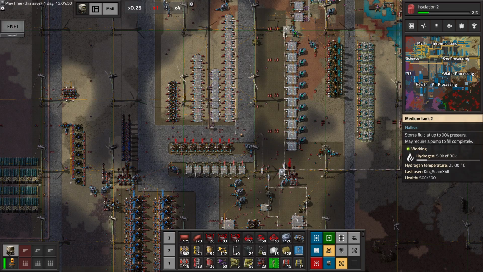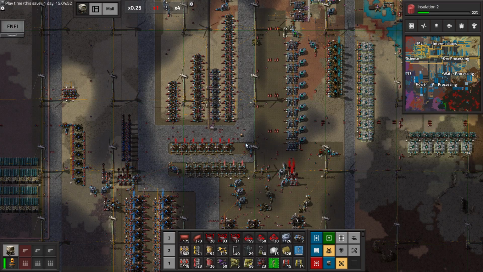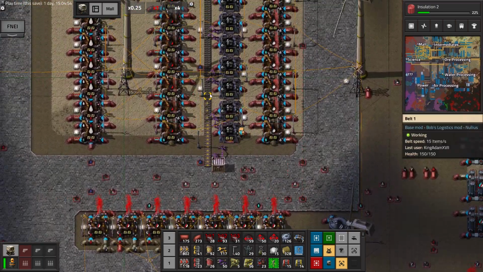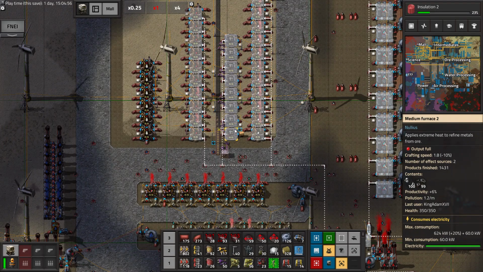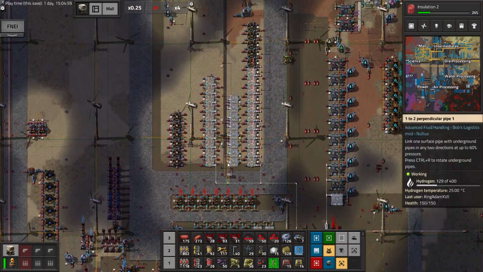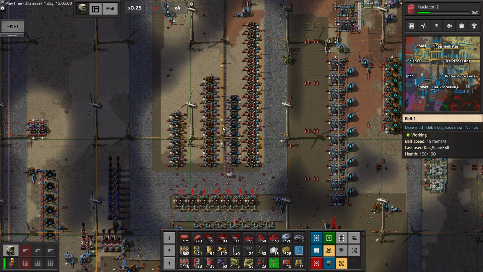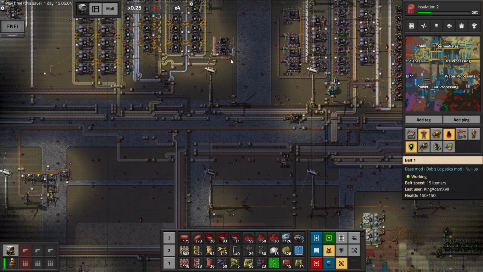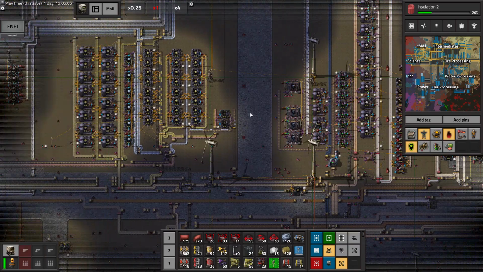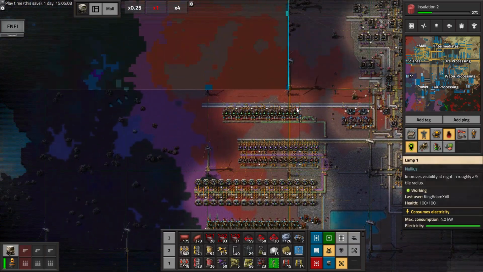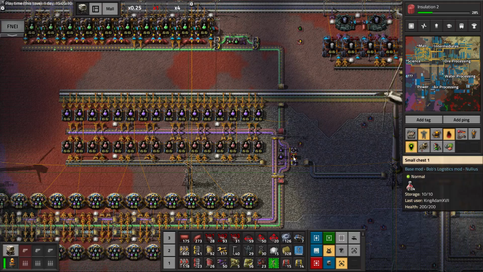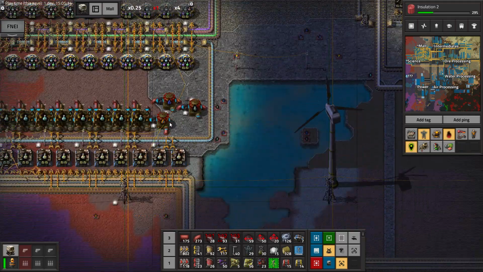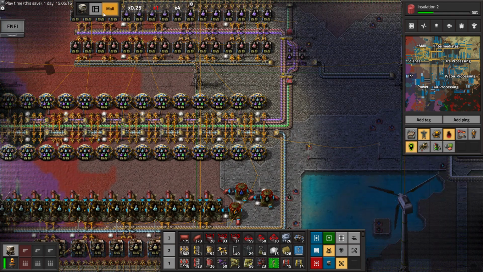That might be a throughput issue we will continue to run up against, but for now, everything I've done here can support a full red belt of graphite, but I don't have a red belt of graphite. It's a yellow belt of graphite, and also I'm not consuming a full red belt of graphite. So we don't really have a problem right now, but we will see. It should be easy enough to fix once we get there.